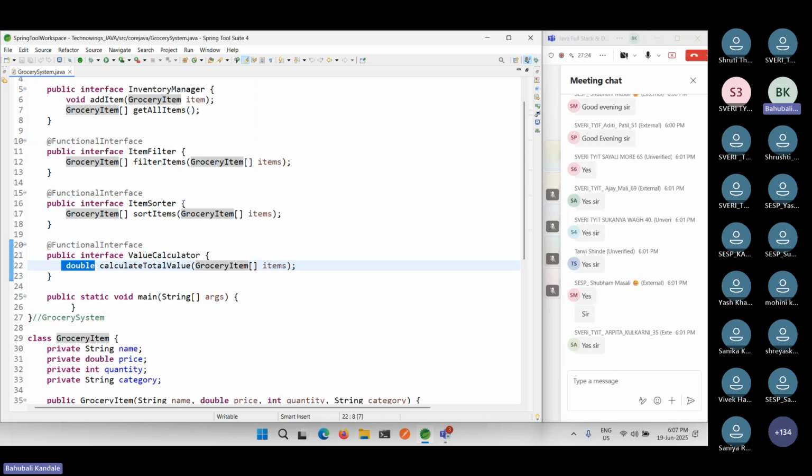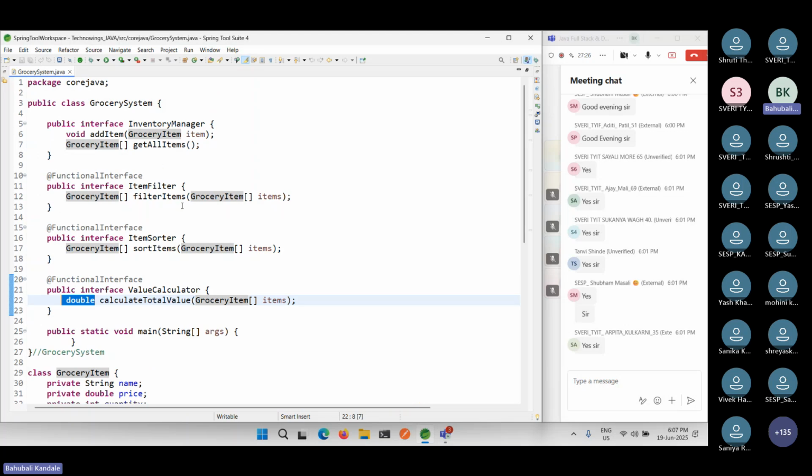As we said yesterday, we are avoiding the collection framework because we have not learned it right now. Instead of the collection framework, we are going to develop the inventory manager using arrays. But when we use arrays instead of the collection framework, we need to write lots of code.